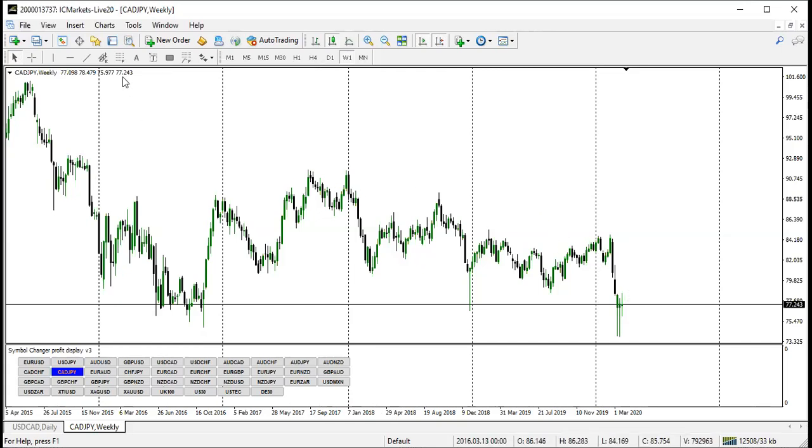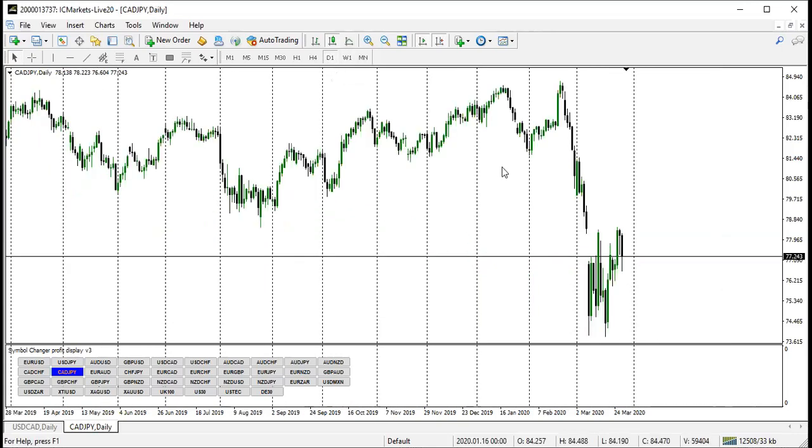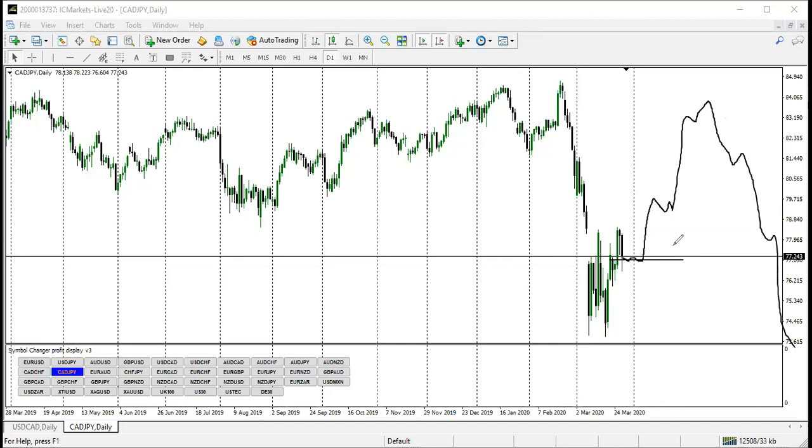But overall, this pair is bearish, right? The overall is bearish. Then I will be expecting this pair, based on what the daily is going to tell us to trade, to respect this order block, this particular order block here, right? I want that to be respected, and if that happens, we might likely see something like this to retest this area before we continue to come down again. So I want this particular liquidity zone to be taken, and this particular high also to be raided, then reject at this particular area before dropping.